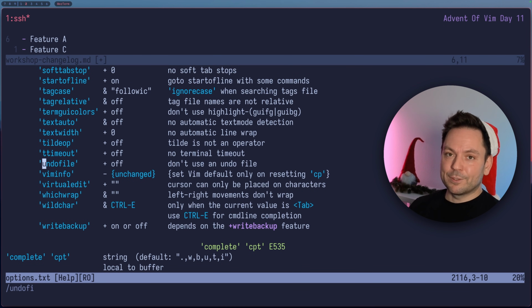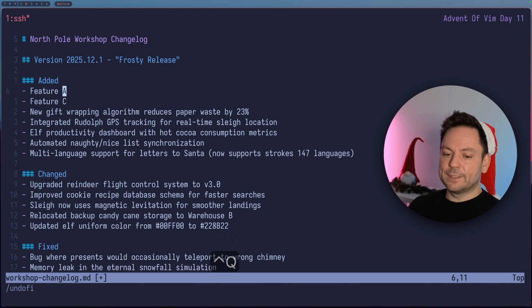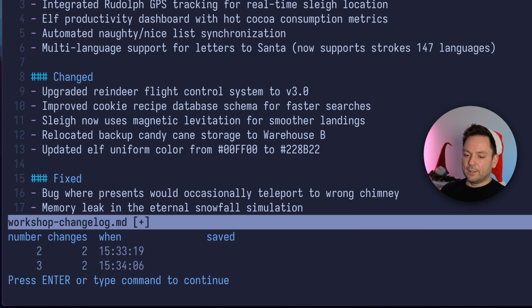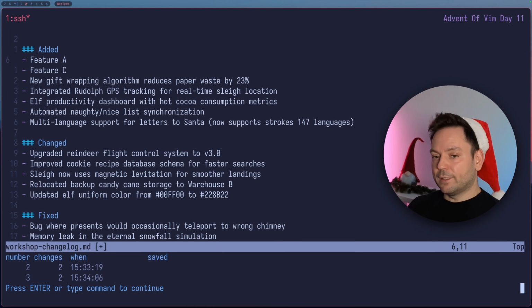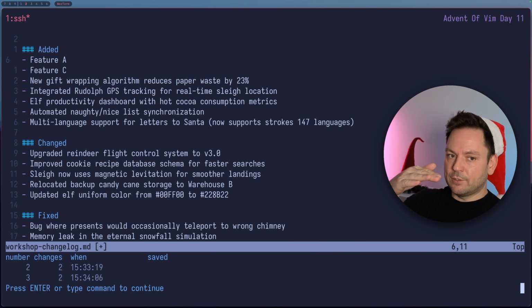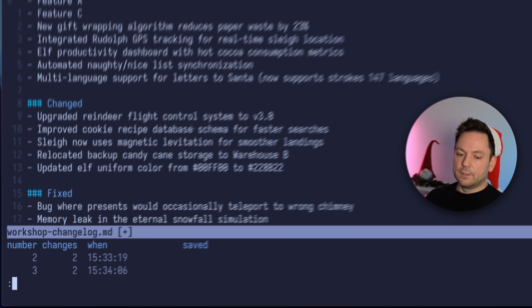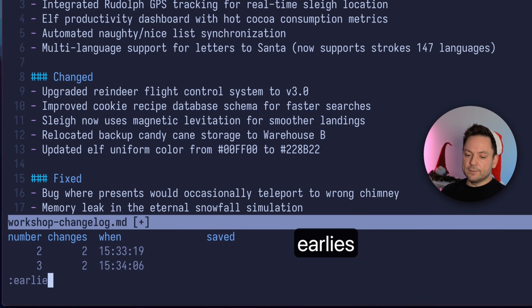And now I want to show you something else that's really cool. Maybe you already saw it in the help file before, but let's just see it in practice. So let's do the undo list again here. And you see there's a specific time to each of those things here, right? So you cannot only go back change by change and switch between these branches, but you can also do something that's time-based. You can, for example, say earlier, and then you can give this some minutes or seconds or hours or even days.